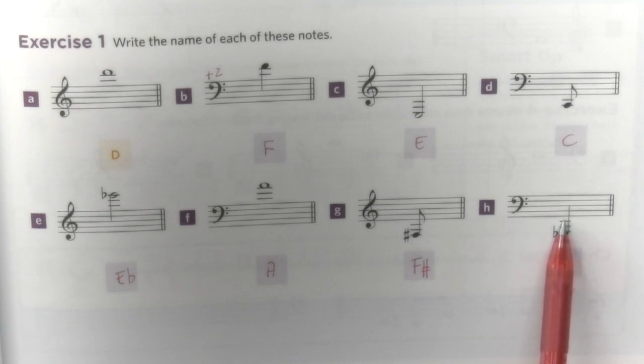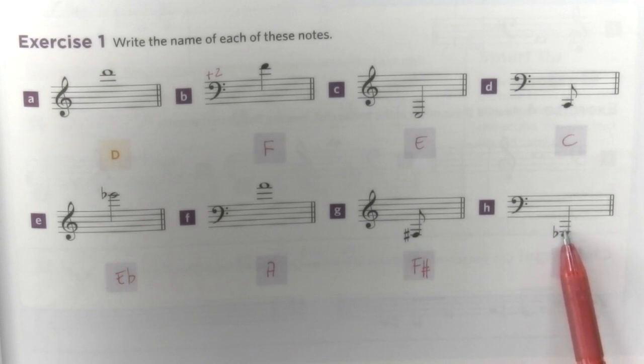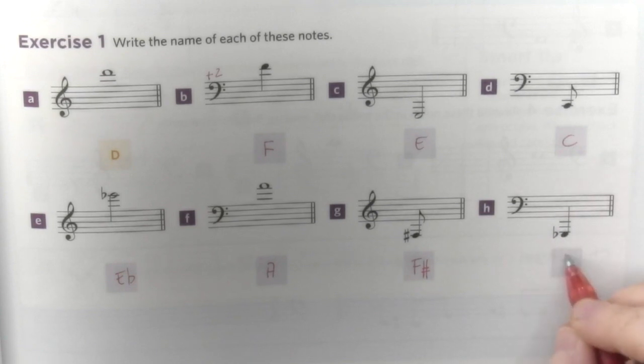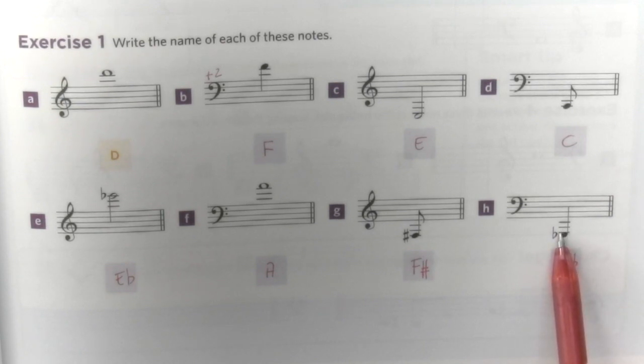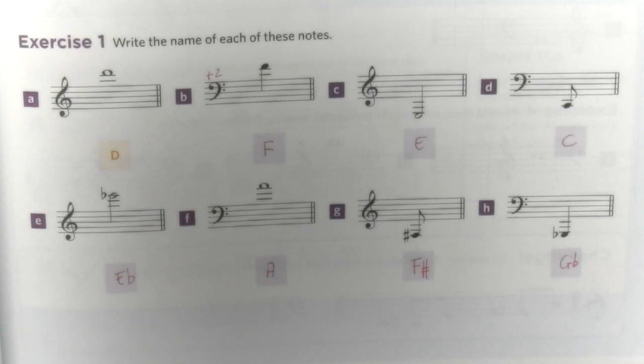Bass clef. So this is Mi, so Mi, Re, Do, Si, La, Sol. This is Sol flat. The other way of doing it is reading it in treble clef all the way through and then do plus 2 at the end. So Do, Si, La, Sol, Fa, Mi flat, plus 2, G flat. I hope this is useful and clear.